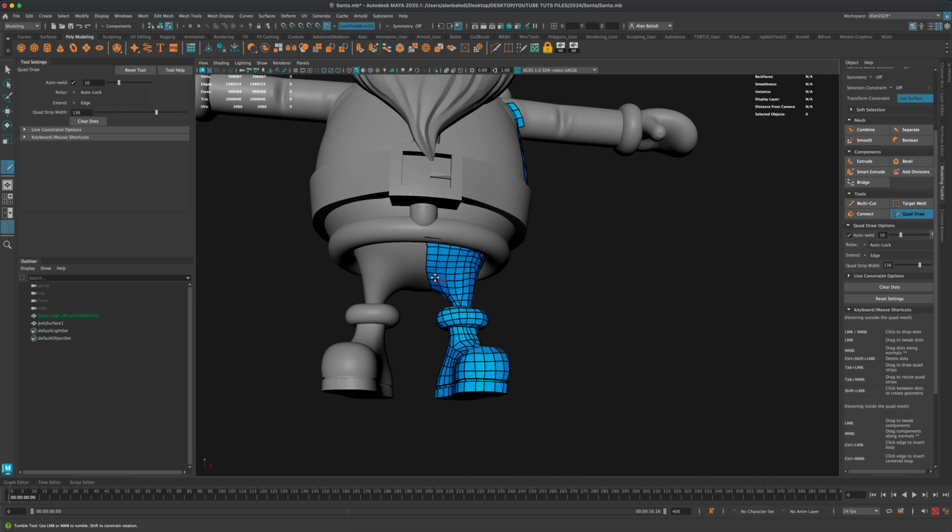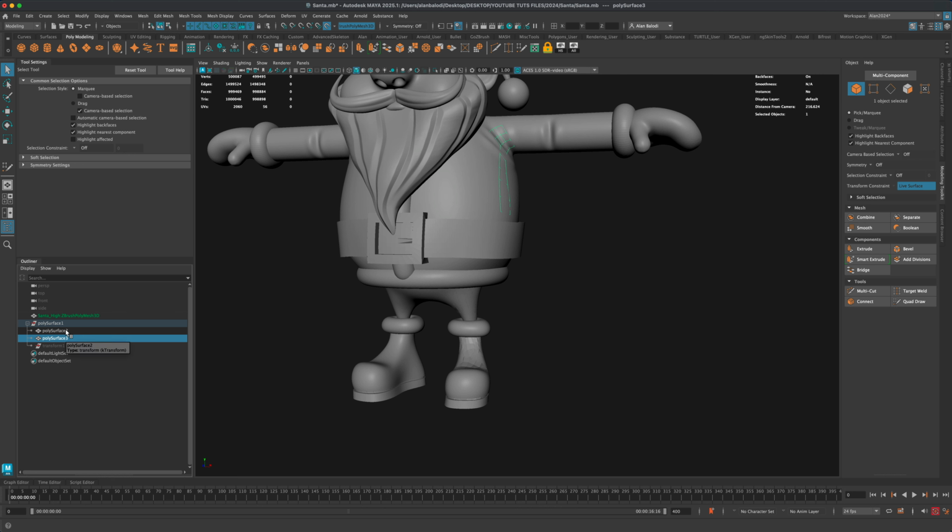So what I can do is go to mesh and separate. And now if I click on this little button, you can see I have two meshes: the bottom one and the top one. So just in case that's a thing for you as well, keep in mind you can easily separate them and make sure they are not connected. Now it's just as easy as taking this and mirroring it to the other side.